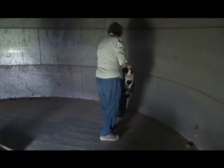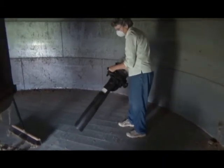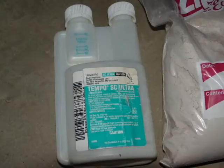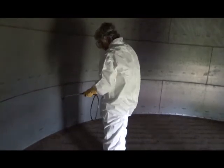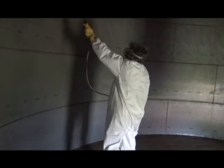A leaf blower is real nice to blow the walls, sweep everything, every kernel out of the floor. Then after that is done, everything's good and clean. Usually within two weeks we will try to get the bin sprayed. We're using Tempo on the empty bins, which seems to be one of the better registered products for doing that. Once we spray, if the bin is empty for three or four months, we will try to get that bin sprayed maybe two more times before another crop goes back into it.